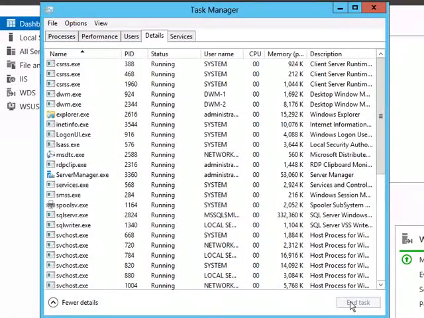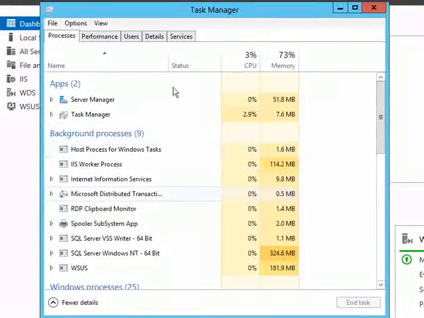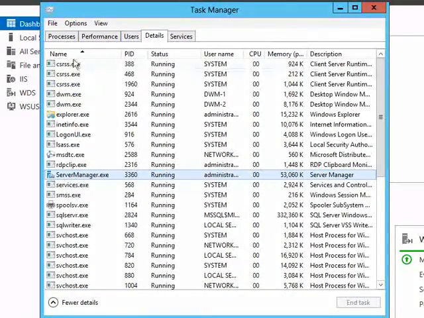Here's a new tab that we haven't seen before, and it's the Details tab, where other than the fact that End task still exists, right? So if I highlight Server Manager, I can still end task it. This is kind of a nifty little tab because now this is almost identical. Maybe it is essentially the replacement for what used to be the Processes tab, right? The Processes tab is now showing all our applications, whereas the Details tab is showing us the literal processes. Okay, so just kind of a change in verbiage, but otherwise still pretty much the same thing.